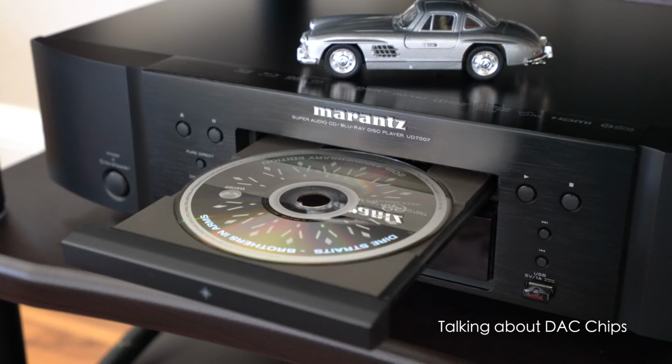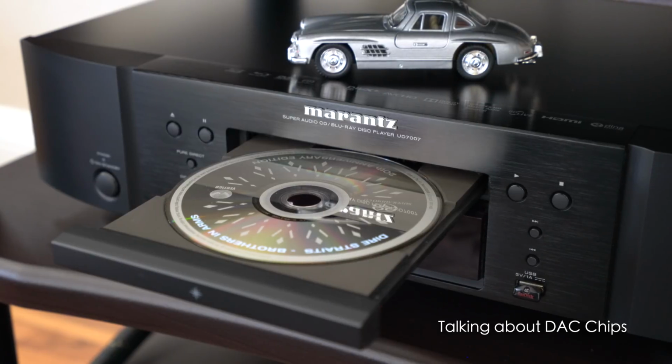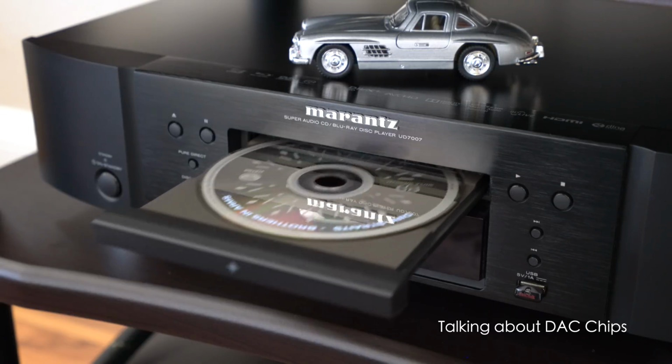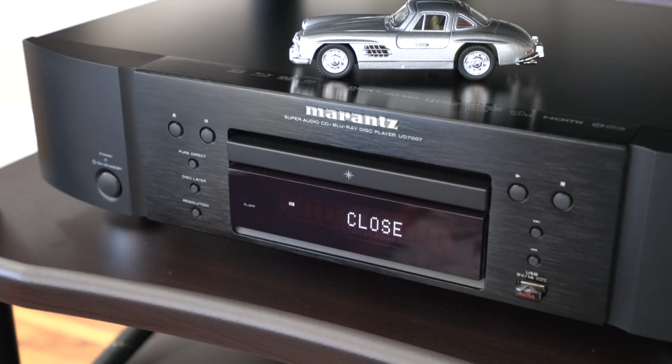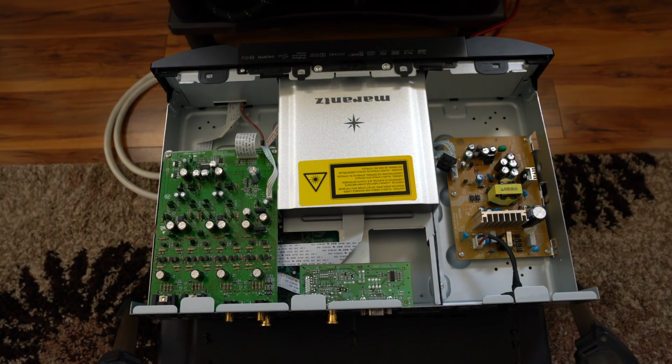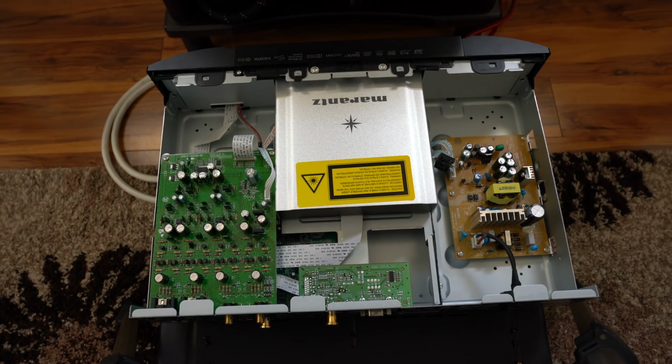Personally, I like the ESS digital analog converter. Marantz chose to use Texas Instruments, but probably they have their reasons. This is a really good player. Digital playback is not my main playback, so this is good to have and play any sort of disc format. That's why I keep this one, and the sound quality is great.